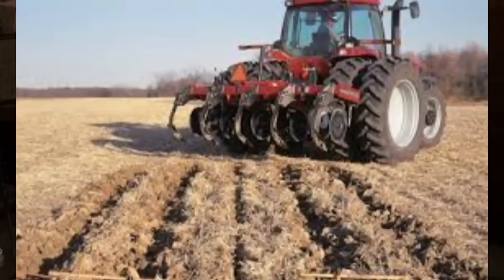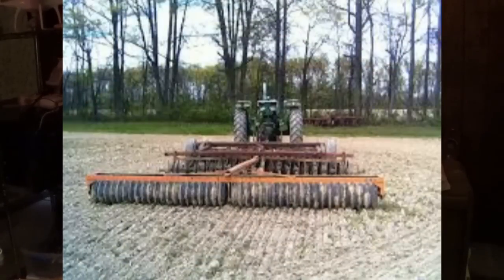A little bit of a history lesson here. Prior to 2014, we were in a system where on about 50% of the acres of this farm, we would do fall tillage, which in our case was an inline ripper. I'll show a picture of that here — that's what one of those looks like, not our particular inline ripper but one very similar to it. After we would do that operation, we would go across that with a disc and a cul-de-packer to smooth it down a little bit, because that ripper tends to bring up some big chunks and it's not a very smooth field to plant into the next year.